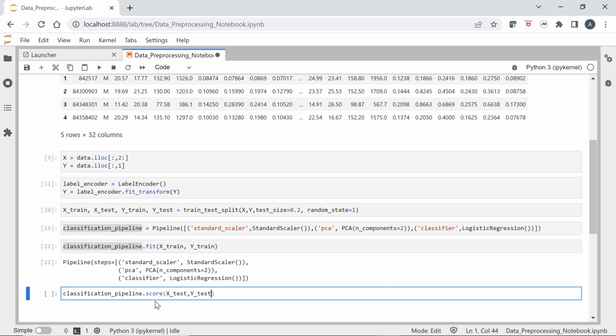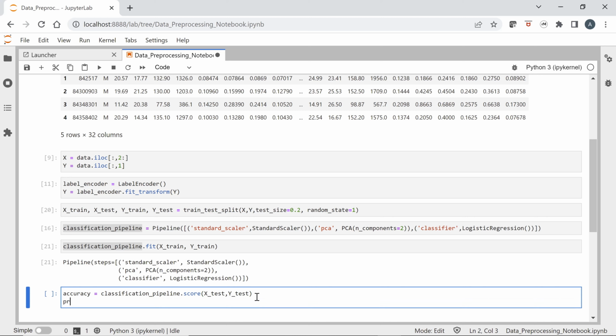What score is going to do is take our X test data and make predictions on it, and then compare those predictions to the ground truth labels which we provided. And it's going to tell us what the performance of the model was. The result that we get from this, we can call accuracy.